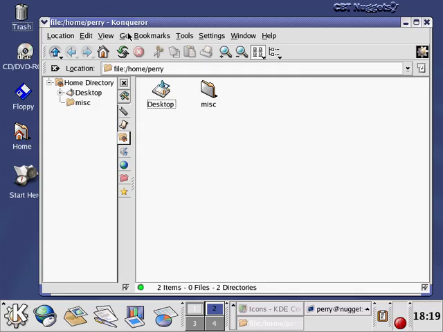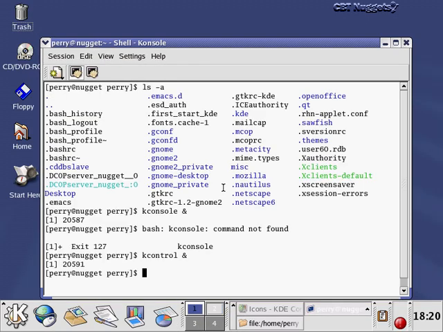Notice that the File Manager in KDE is called Konqueror. In GNOME, it was called Nautilus. Again, basically the same functionality, a little bit different look and feel to it. And this was open already too. This was part of my session that was saved. It saves all the windows you had open across all your different workspaces. So there's a little quick tour of KDE, basically how you configure it. Look around and play around with it, and pick whichever desktop environment and window manager and so on that you'd like. Now what I want to do is go over and look at the GNOME desktop environment and how to configure that.